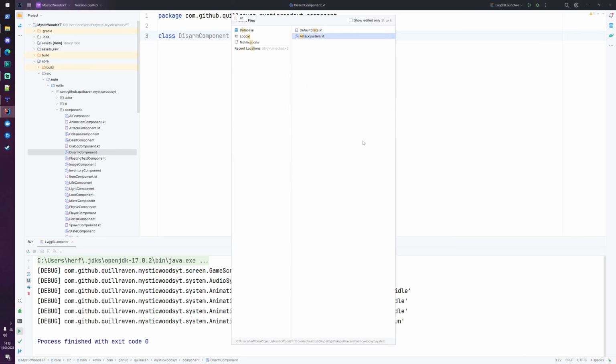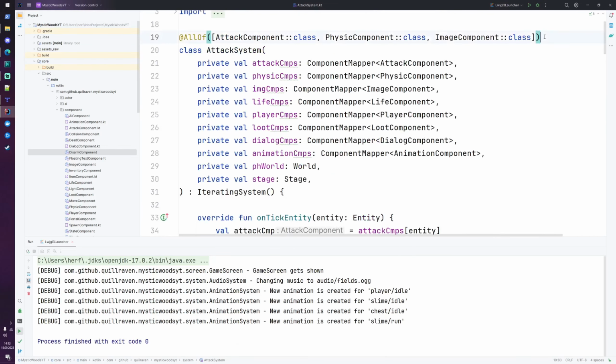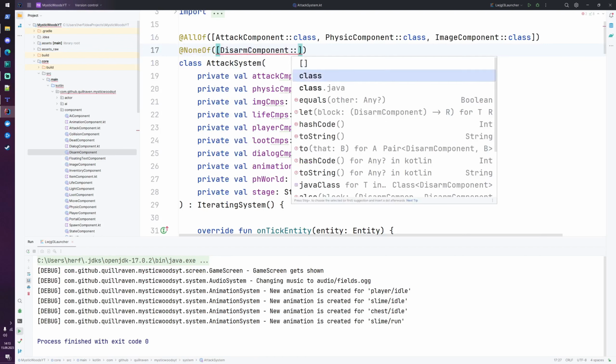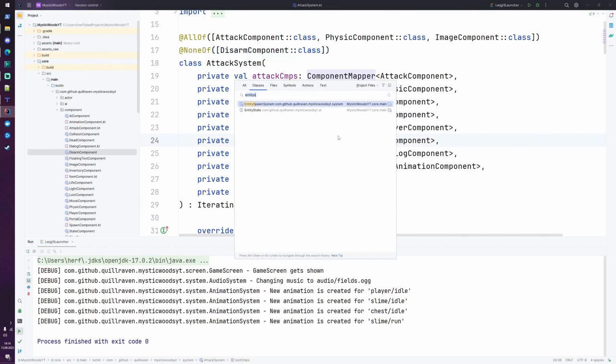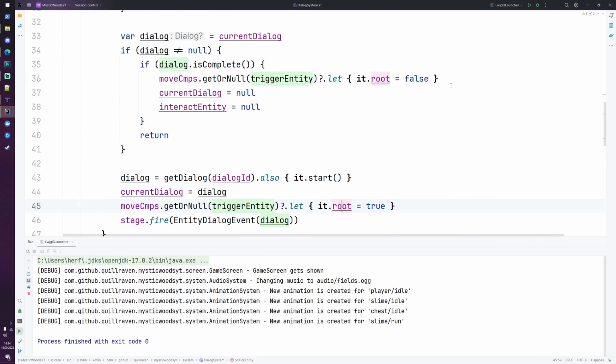So first of all, in our attack system, we only want to trigger an update if an entity is not disarmed. So it should not have a disarm component. And the last thing is that in our dialog system, we now want to add and remove the disarm component so that the player cannot attack anymore.